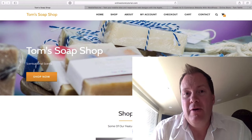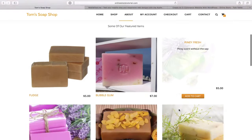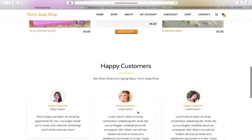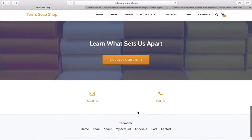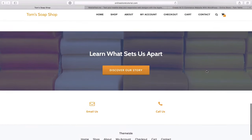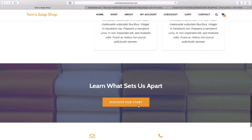Let's have a look at what your finished WordPress e-commerce website will look like. I have created a fake specialty soap shop online store here. At the top you will have your large featured image representing your business or your products, followed by a shop section where you can include as many or as few items as you want on the featured items section of your homepage. Next we have a customer reviews section — we all know how important customer reviews are for helping people make purchase decisions — followed by a section where you can put in a background image that links to your about page. You can also remove any of these sections if you don't want them.